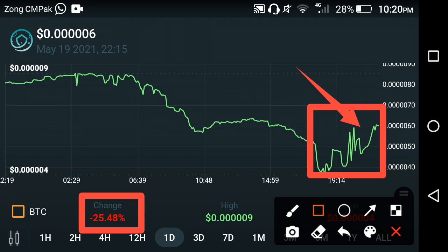And I believe that SafeMoon is going to hit $0.01 by the end of this month if this kind of jump continues in SafeMoon, friends. So absolutely SafeMoon will make you a millionaire if this kind of price movement occurs this month. My friends, don't decide to sell it this time, friends. If you are in a mood to sell, you can decide, but if you're not, I suggest and request all of you that it's time to hold.